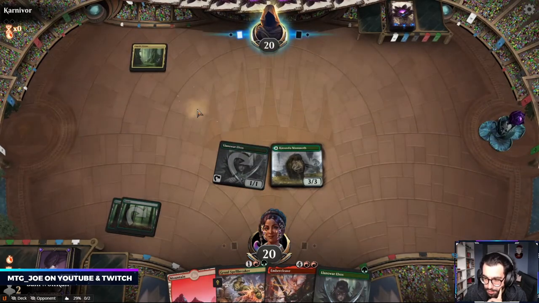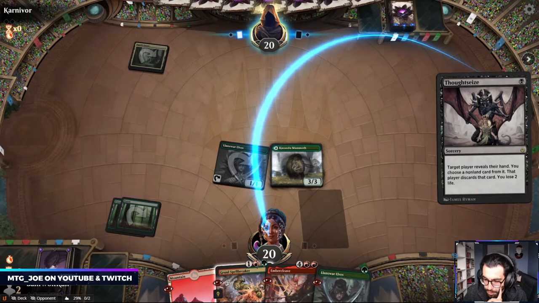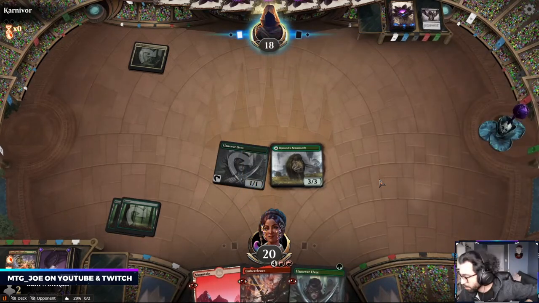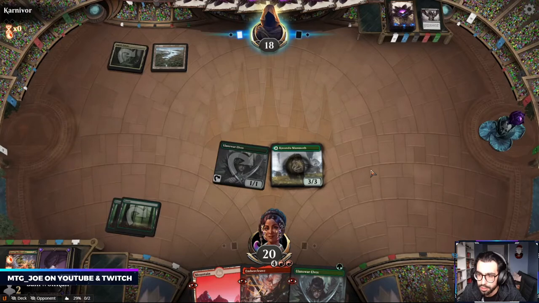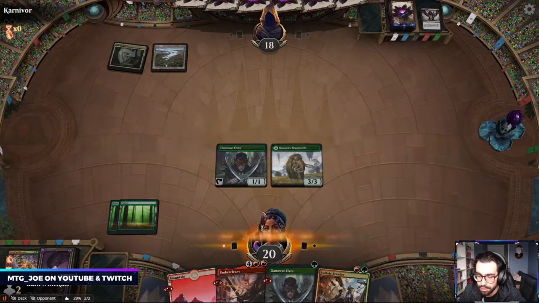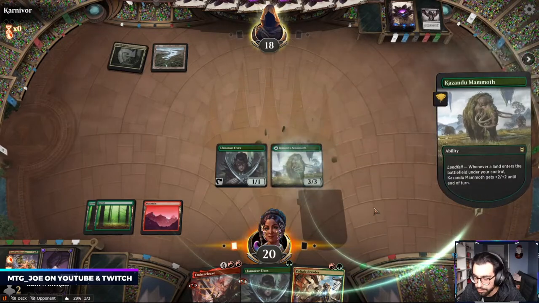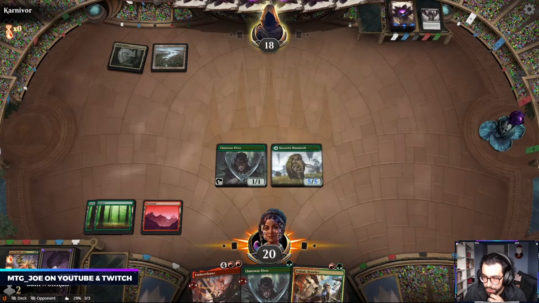This hand's really bad against Extinction Event. So I'd probably take the Spellbreaker here. Fatal Push. So we hit him for 6 here.